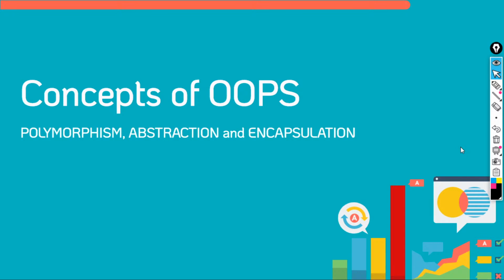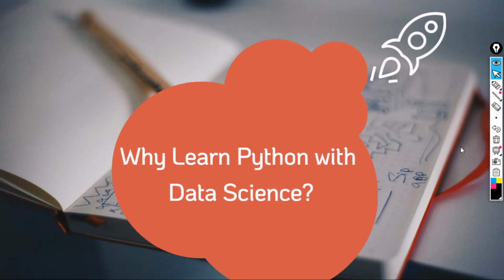And in this session, let us understand where exactly we stopped. We saw certain features of object-oriented programming, and that's exactly what we would be talking about in this session also. But we would be talking about polymorphism, abstraction, and encapsulation. So that would be the brief agenda of this session.